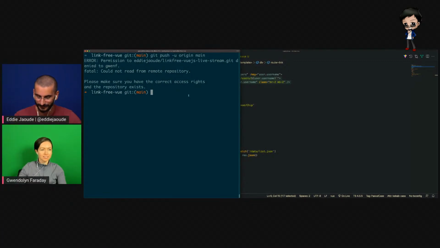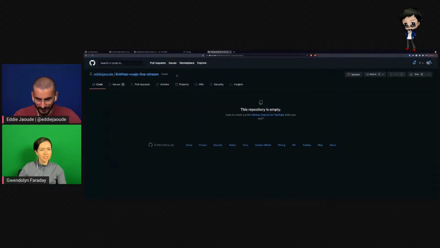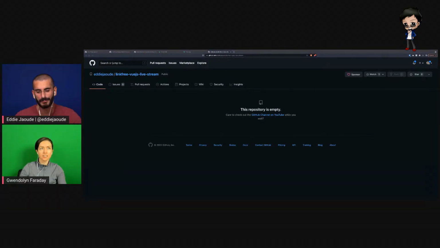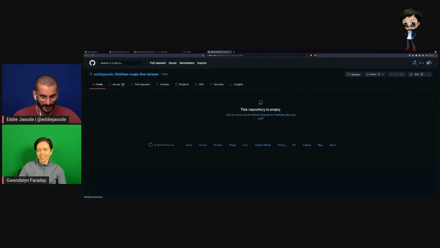Very, very awesome. Okay. You don't have access to the repo. What did I do? Let me just refresh. I think you have to accept it first. It says pending. Let me Discord you the invite link. You should be able to accept it straight away, or it should appear at the top usually. We probably should have done this before the stream, but it's great to keep it authentic for everyone to see how much fun we're having.